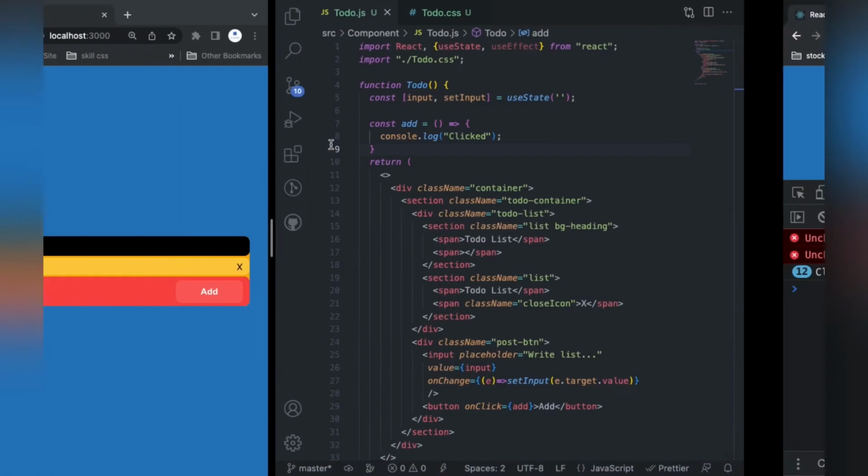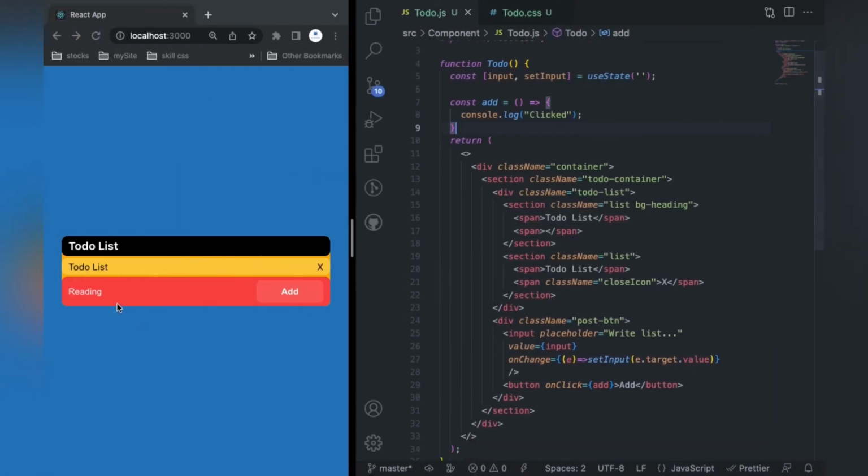Because we have set the input variable, whatever is written will be stored in that input state. So the next step is to add it inside the list.